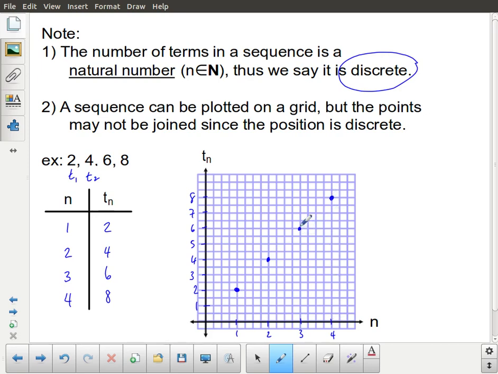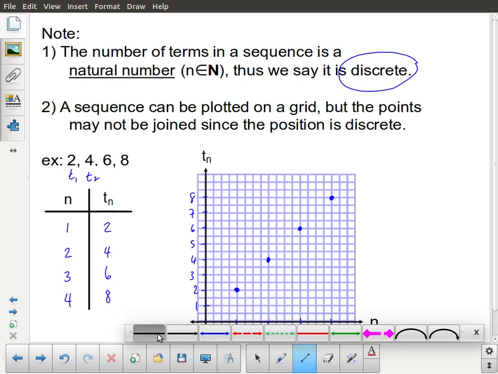And the temptation at this point could very well be, well, you might want to draw a nice straight line there, because that certainly seems to be what we've got. But we only have values when the n value is 1. There is no term 1.5. It doesn't make any sense. And so that's what I mean about this being discrete versus continuous.